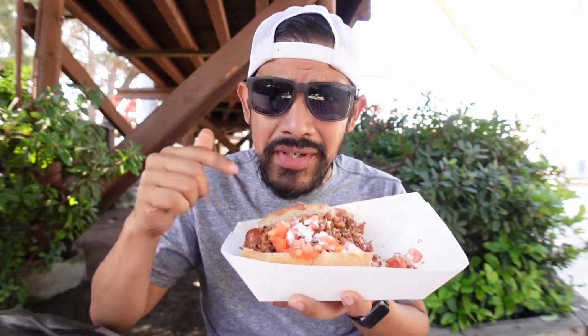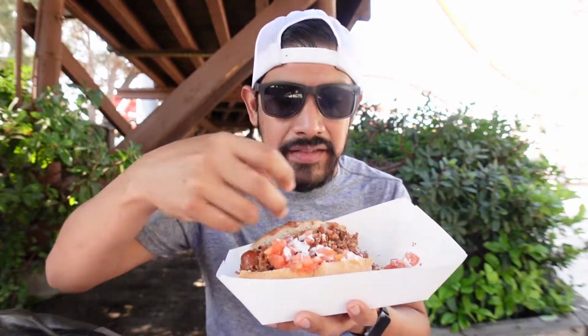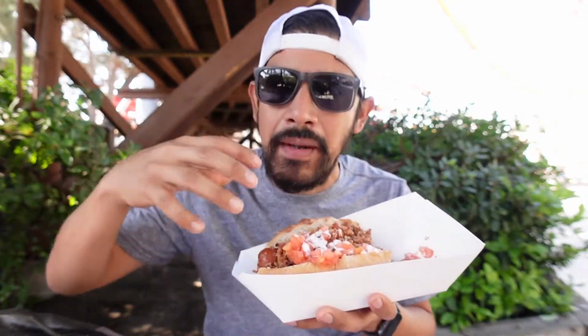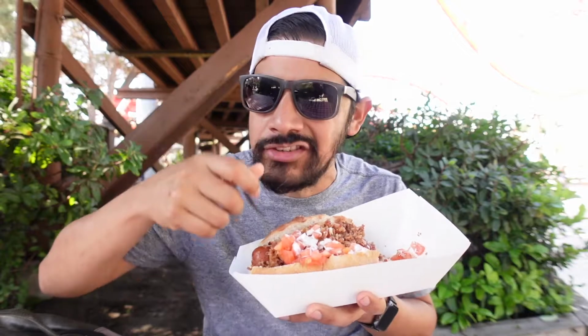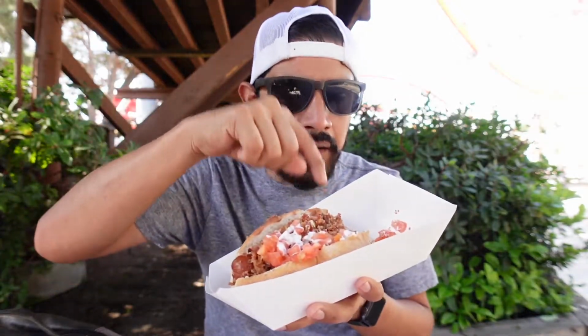Taking a bigger bite on this, which it didn't take much of this bite, but there is a ton of bacon. So you do get your money's worth as far as it being an all meat sandwich, because it has the bacon, it has the diced tomatoes. Sour cream's not really my thing, but I went ahead and just threw it on there because they didn't have the ketchup, mayo, mustard. But you do get your hot dog in there, but man, it is jam-packed with meat.